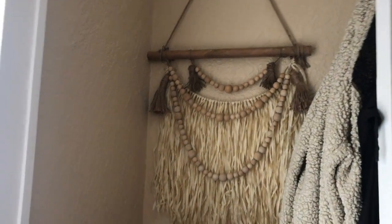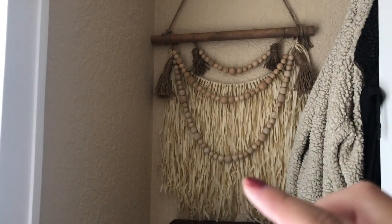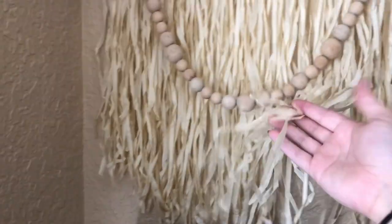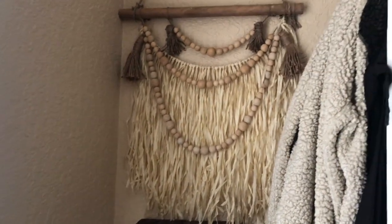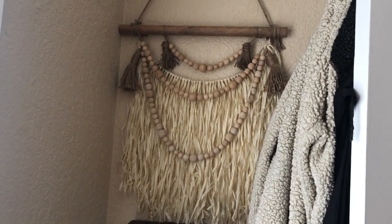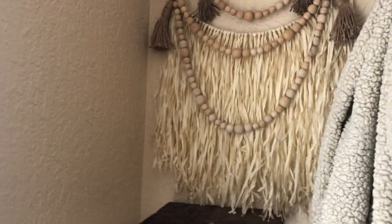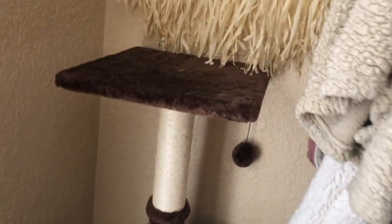This wall piece was really intense to make — me and my mom put it together. The twine is from Hobby Lobby, the straw is from Dollar Tree — it's a hula skirt. The beads are from Hobby Lobby, and the rod is actually a rod that came from a closet in my old house, the kind you hang clothes from. This cat tree my brother got for Christmas, and on the other side is where I keep all my really big jackets. I got a Bruins jersey when I went to Boston.